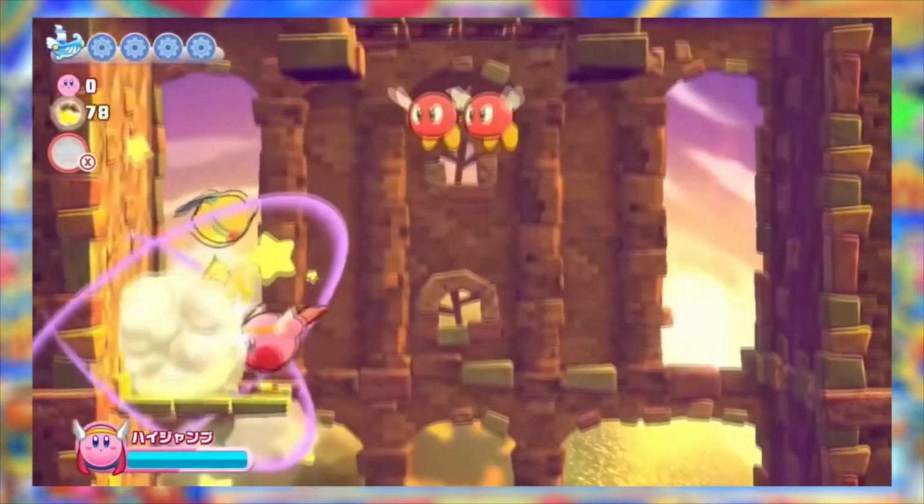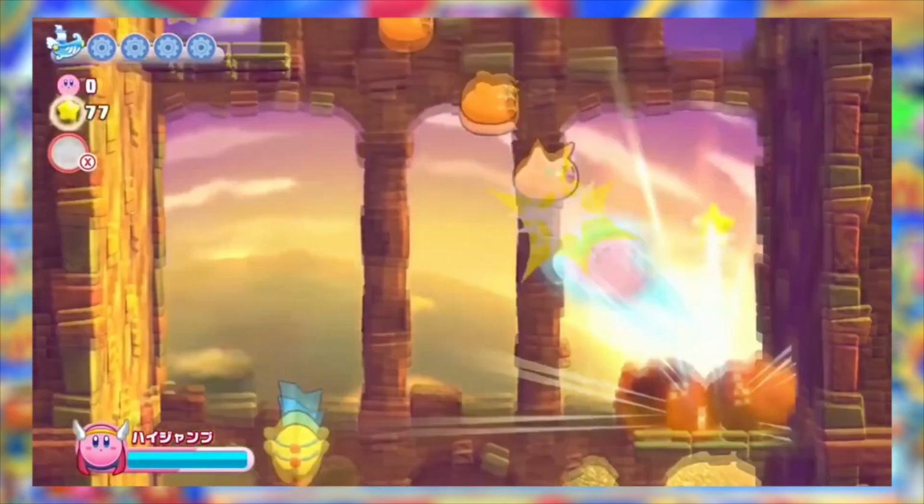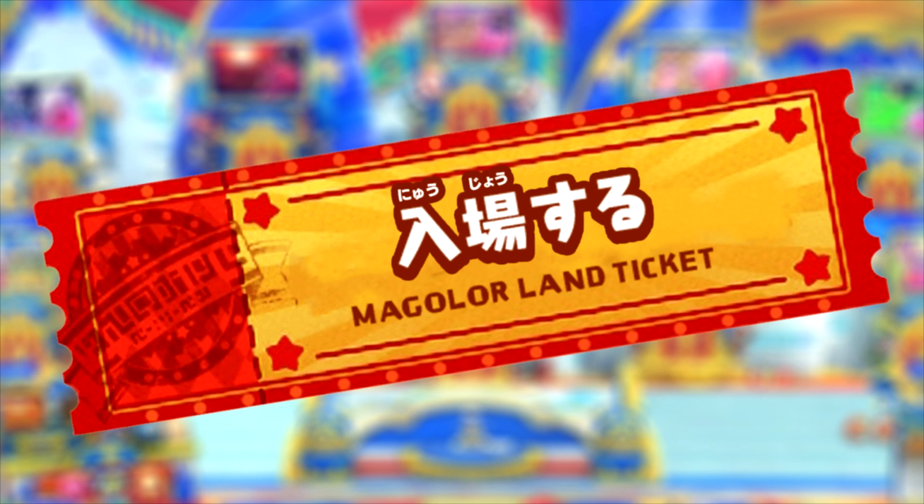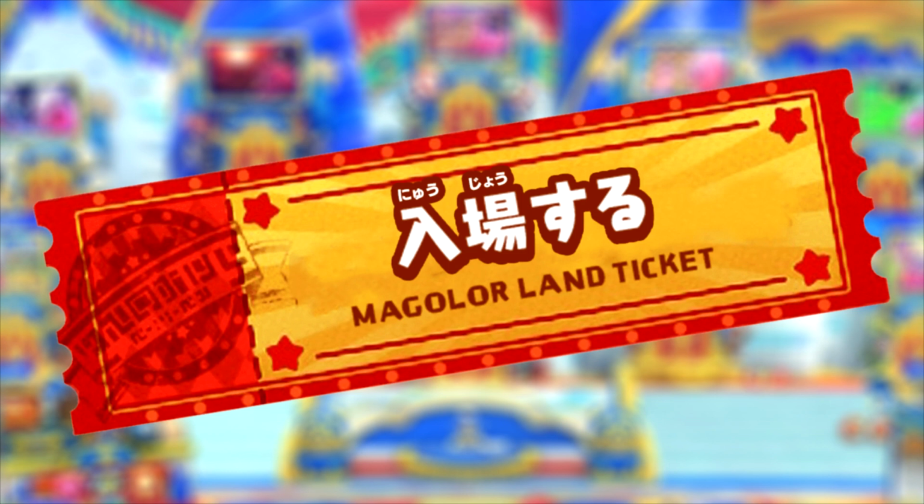I would like to mention one last thing about Merry Magoland. In some story mode gameplay, we can see a ticket of some sort. Nothing is really known about these, other than they are definitely tied to the amusement park. Are they used to buy items and masks? Are they used to play the subgames? We will have to wait and see.